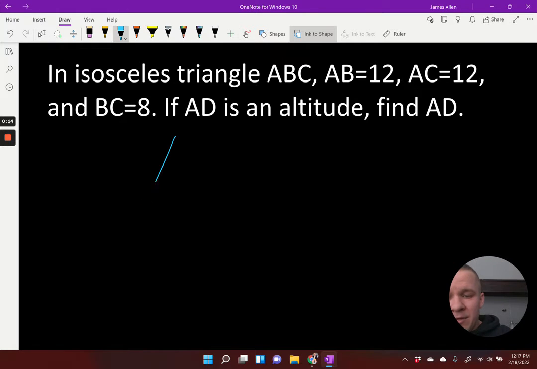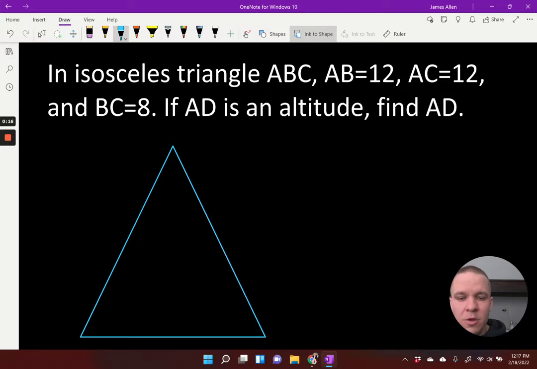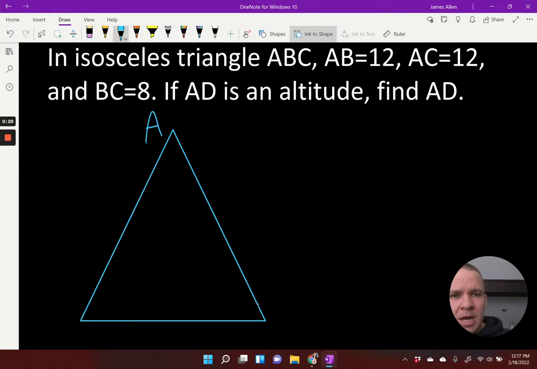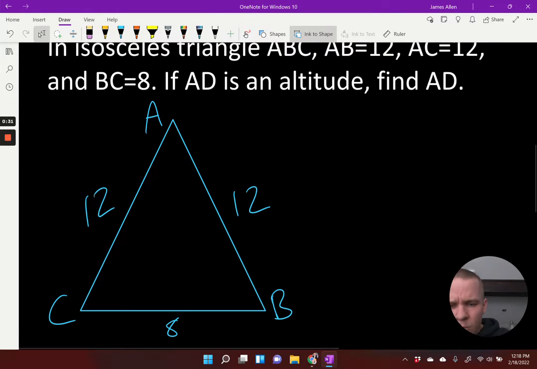Perhaps drawing up a lovely isosceles-looking triangle would be our start here. I've got A is right here. Let's see, we've got B, C. So I've got AB is 12, I've got AC is 12, and we've got BC is 8. Now, what else? I'm going to make this 8 down here.